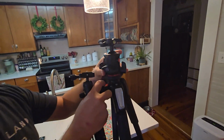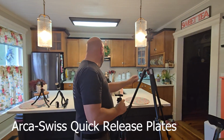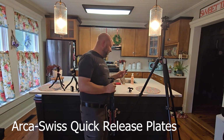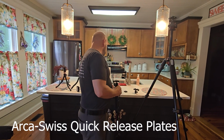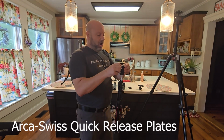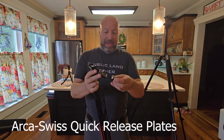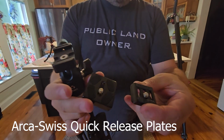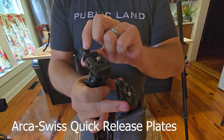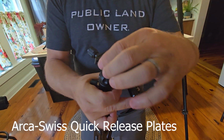Okay, but in our real world, what do they call them? I can't remember what they call them. What are these little plates called? Arca, I think is what they are. I think they're Arca plates. But these are the plates that we use. They're all the same. So for example, this plate and this plate will mount on any of these heads. Okay, see the size differences? They fit in here. That one will mount right on here, and it clamps right in, and it's going to hold it so it's not going to move your camera.